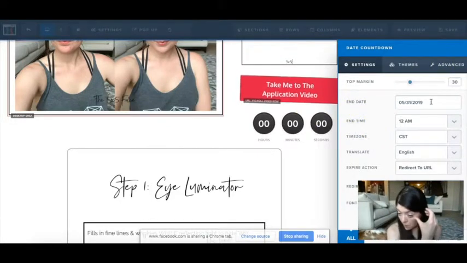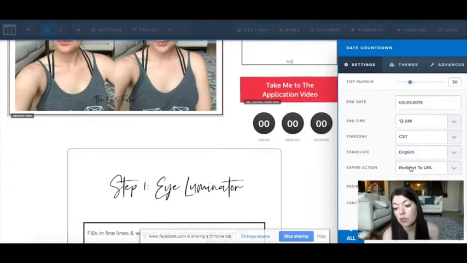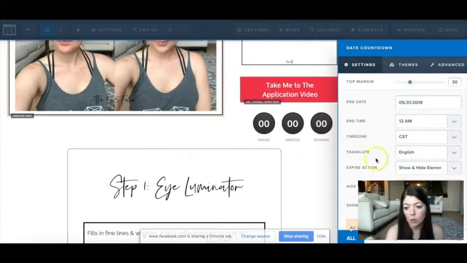Okay, so a couple of different things you can have happen when it reaches the countdown. You can either make it so everything will just redirect to a different URL. I don't usually do that. I do show and hide elements. So the reason this is so handy for me is I can create a promotion that has a deadline and I don't have to stop what I'm doing and go take it down or be the jerk that is like, no, sorry, you can't submit that. It just disappears.